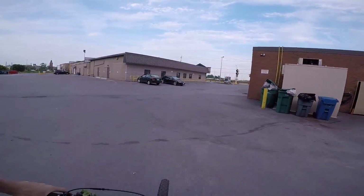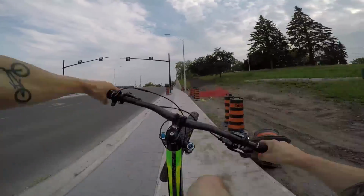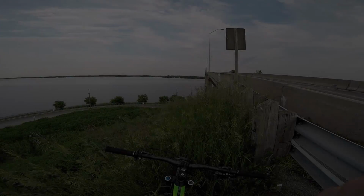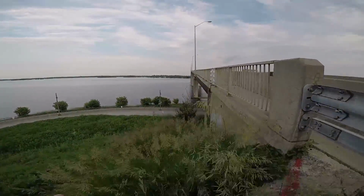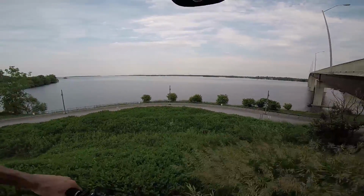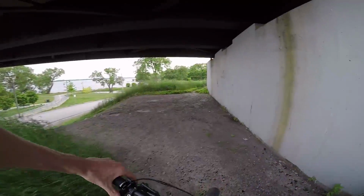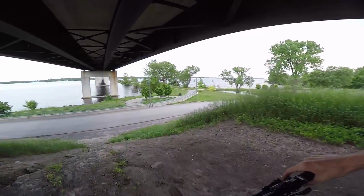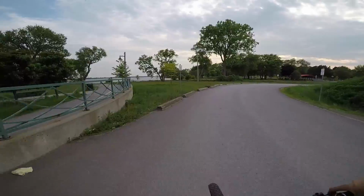So it's super off camera here. Getting sticks in the face. Nice little catch here. And we're done again, so let's head out somewhere else. A little more overgrown than last time I rode it. Oh, they're sharp. Oh, a bunch of glass. That was it. That was all.